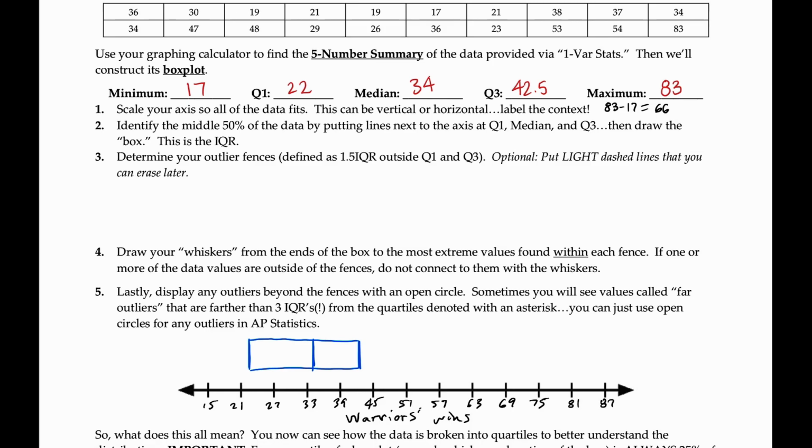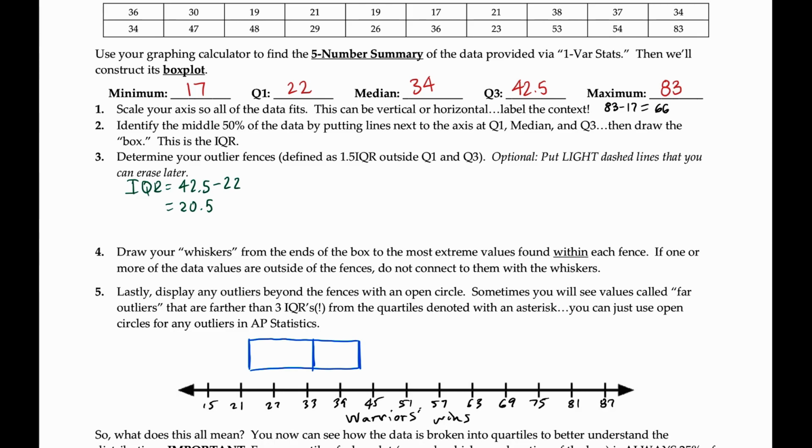So the first step in trying to find our outliers is to first find our IQR. So IQR, that's going to be 42.5 minus 22, which gets us 20.5.